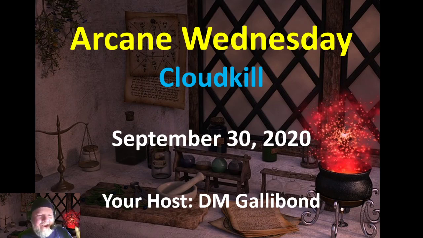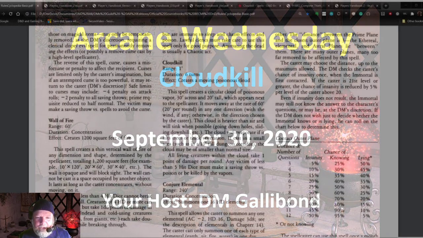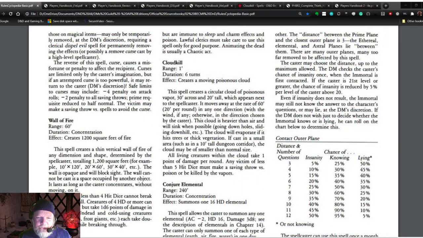All right, hey, welcome everybody to Arcane Wednesday for September 30th, 2020. I'm your host, DM Gallibond, and as Wally the Wizard showed us in the intro, tonight we are going to be talking about the Cloudkill spell. All right, so let's go ahead and take a look at how this spell has changed over the years, where it originated, and all of that good stuff.